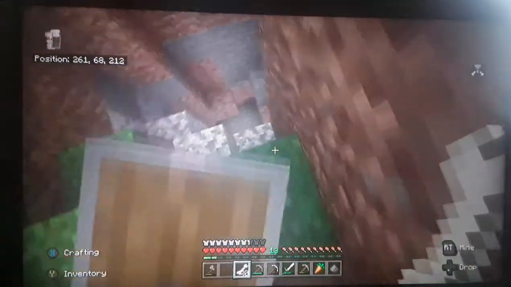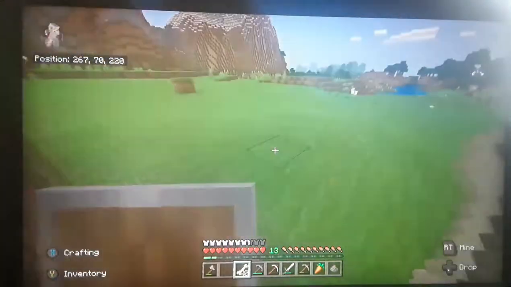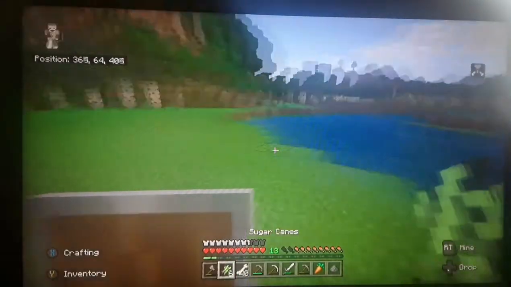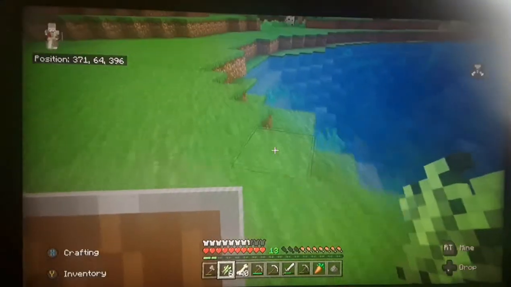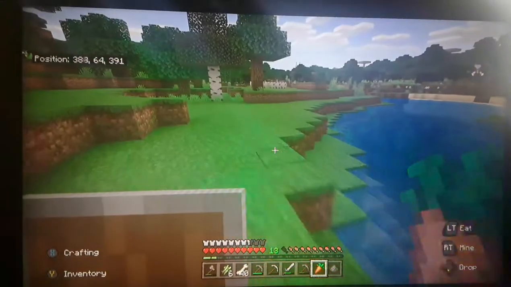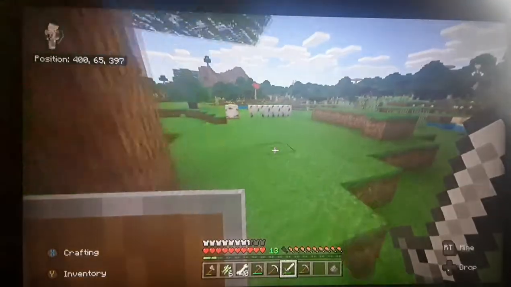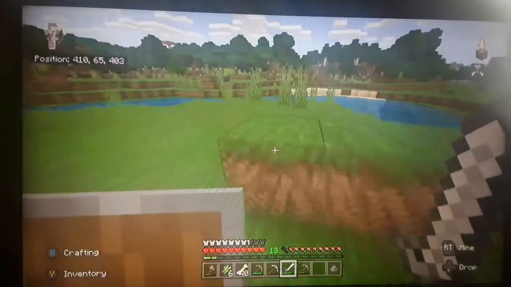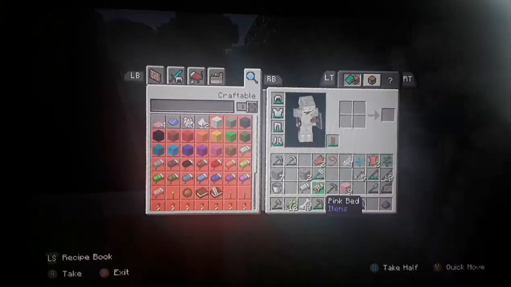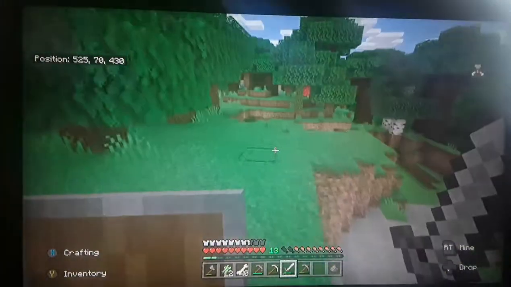Hold on. This is a nice looking cave. Can't believe I haven't spotted this yet, but anyway. I'm also looking to expand my sugarcane farm once I get the chance because it's really slow, and I need to get more bookshelves for the enchanting table to actually get some decent enchantments. So yeah. Okay, I've noticed I'm very low on food, so I'm going to have to sort that out.